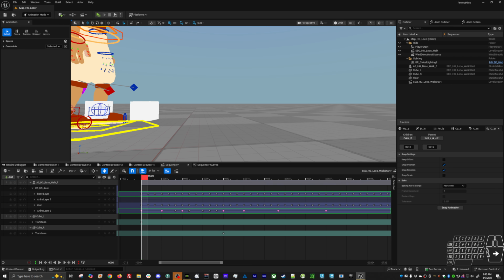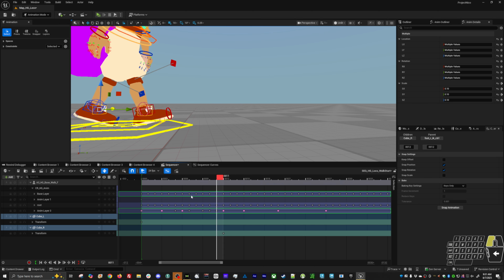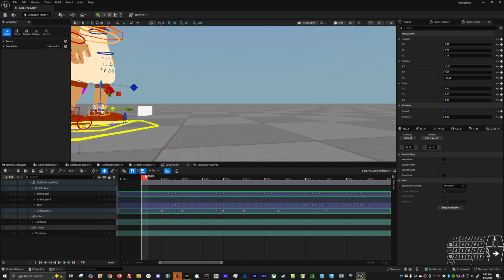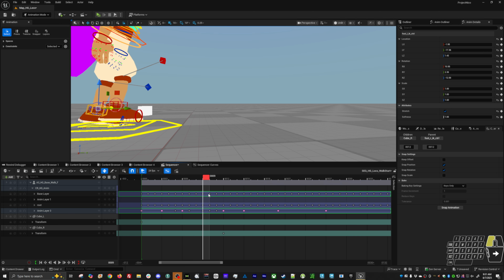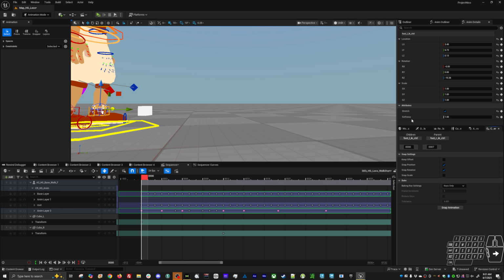So what I want to do here now is make these two smaller. These, are we keying these? I don't think so. 0.1. Hopefully that didn't key it. Okay, good. Now I can grab my controller. Just want to keep that foot locked down up until maybe about frame 7. So we'll say frame 7, frame 0. We'll do our foot, and then we're going to foot controller, IK controller, and we're going to set that to our cube.